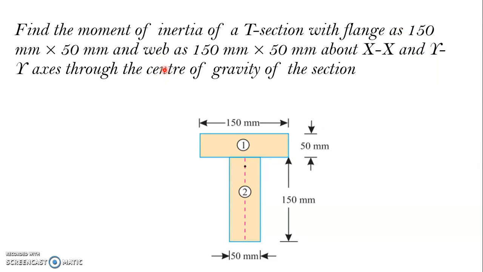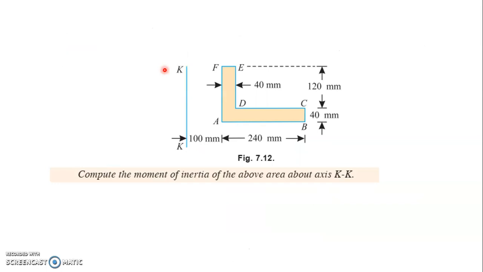Hope you got an idea how to calculate the moment of inertia with respect to an axis at a distance x from the center of gravity. Now in the next problem we will discuss how to calculate the moment of inertia with respect to the centroidal axis. These are the two types of questions that will be asked in the unit examination. This is a simple cross section, only two rectangles, an L-shaped section. But for the unit examination you will get a circle, semicircle, hollow circle, hollow cylinder, hollow rectangle, or some complicated section.